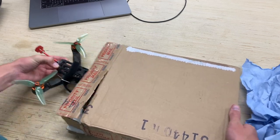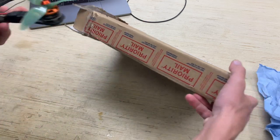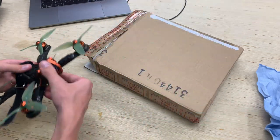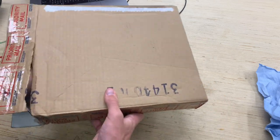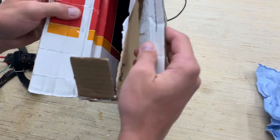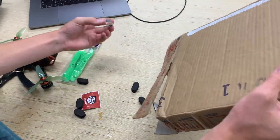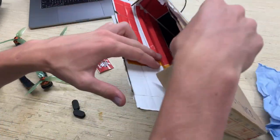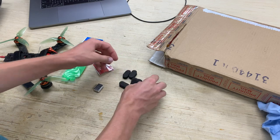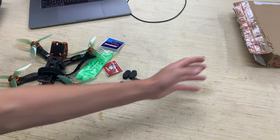It feels like — oh, we got props on, that's kind of rare. Definitely an interesting box to ship a quad in. I guess it fits on this slimmer frame, but the previous owner elected to ship it with props on — probably could have gotten away with a smaller box. We also got some extra props, a voltage tester, a GemFan sticker, and some foam bottom bumpers, which are always much appreciated especially on these top-mount quads.